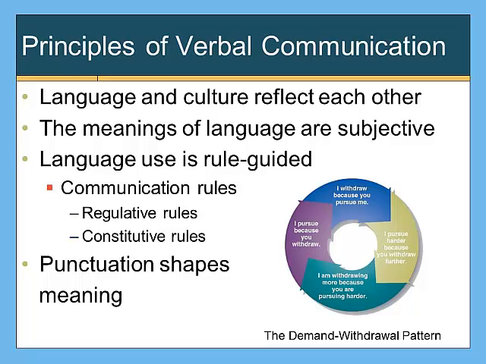And constitutive rules specify how to interpret and perform different kinds of communications. So this is where we sort of learn what counts as respect, listening, eye contact, what counts as friendliness, affection. We also learn what kind of communication is expected if we want to be perceived as a good friend, a good employee, things like this. So like regulative rules, constitutive rules are shaped by culture and social groups.